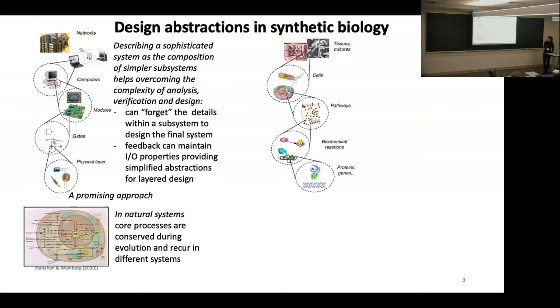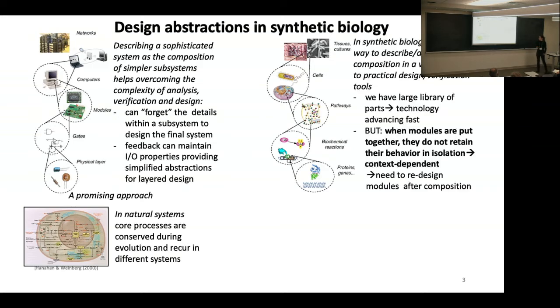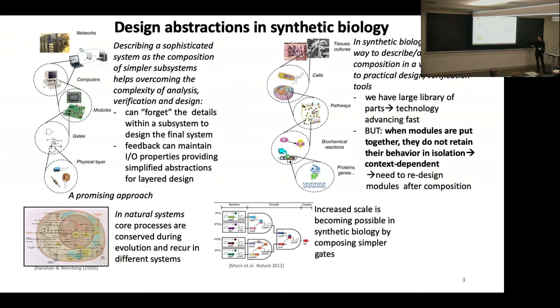And people often tend to think of biology as working the same way, but the problem is that biological parts may not necessarily be modular. Nature may not have designed them to compose modularly as you move up in this design hierarchy. And we know that today, engineering large systems, like this 3-layered circuit that was built in Chris Voigt's lab, is becoming possible, but it is also taking about 5 to 6 years of a PhD student to create such sophisticated systems with 11 genes.